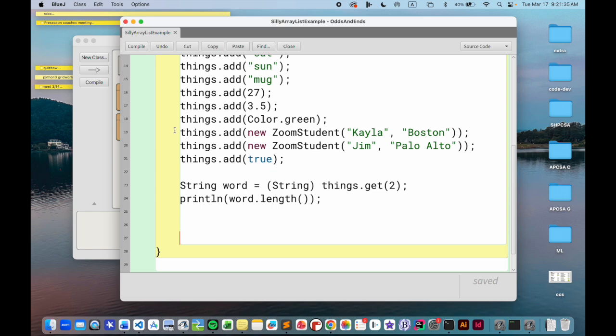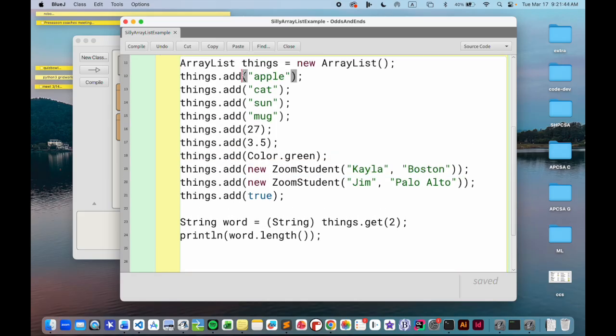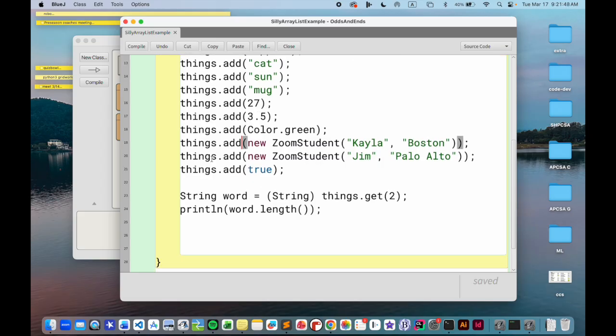Let's say I want to print out, I don't know, the name of this Zoom student. This is index 0, 1, 2, 3, 4, 5, 6, 7. Great. So let's do, I'd have to do this.